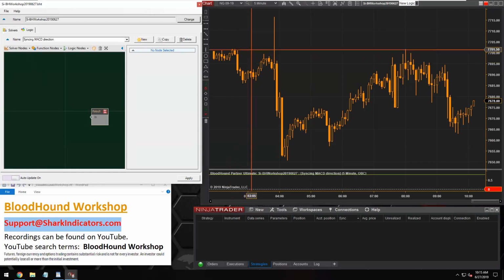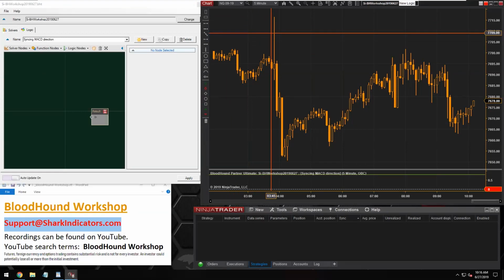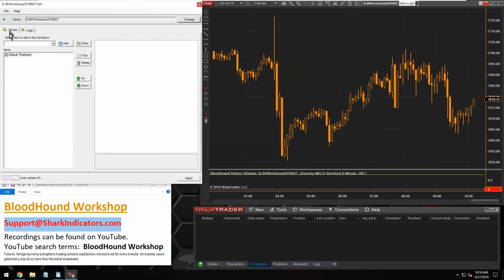All right, now, the chart that BloodHound is running on is the 5-minute chart. So if I switch over to the solvers tab here, that's our default time frame, right? So I now need to add another chart. I need to add that tick chart. So there we go.